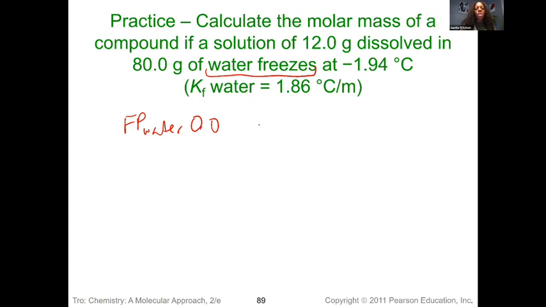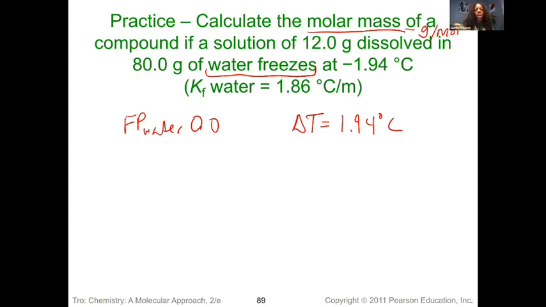So what that tells us is the change in temperature was 1.94 degrees Celsius. We've lowered it by that amount. And so now how are we going to go from this change in temperature to help us to predict the molar mass of something? Well, normally when we're looking for the molar mass of something, we know we could go to the periodic table. But what you should notice is we don't know what this substance is, so we can't go to the periodic table. So what we need to do is somehow determine the grams per mole of this material that we have.